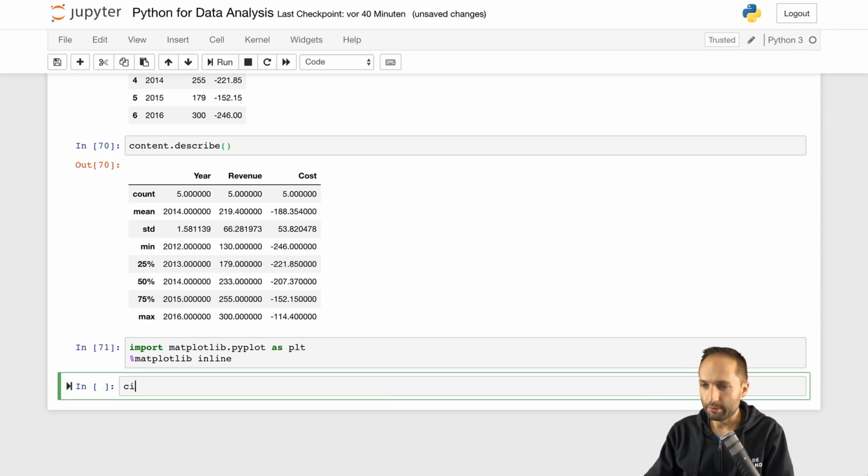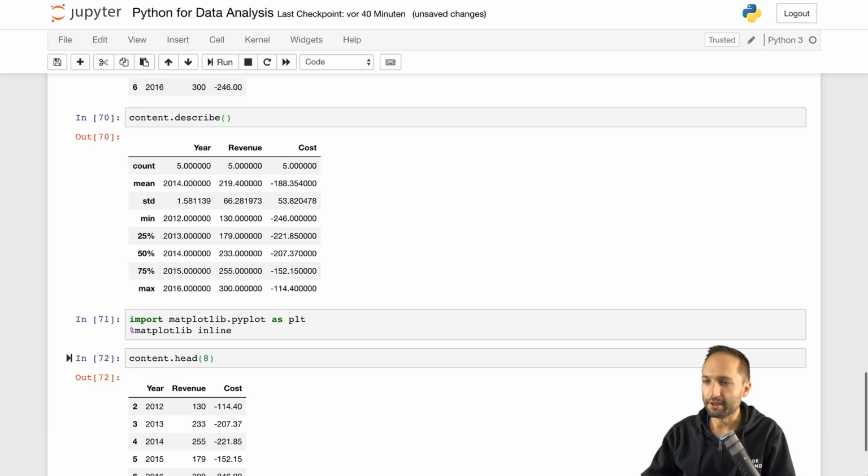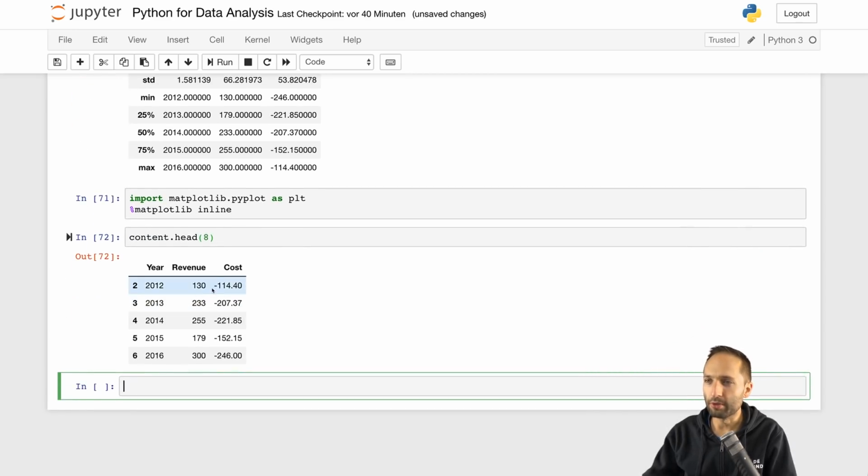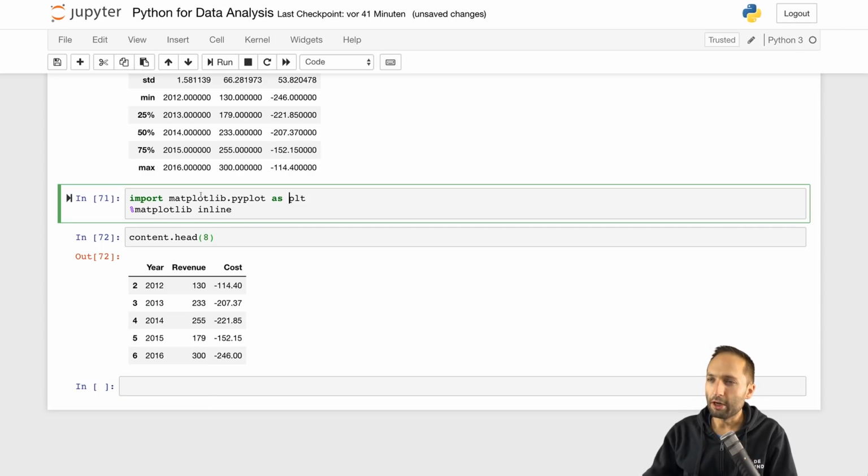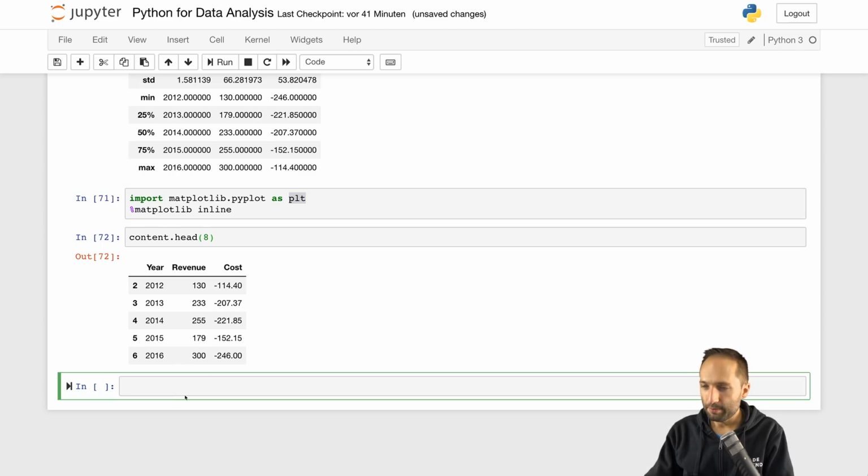to put these data into our chart. Let me maybe print the head once again, to make sure we can see which data we actually want to plot here. Now, how can we do this? Well, we can refer to our pyplot right here as plt. So let's type plt.plot, that's the first thing.